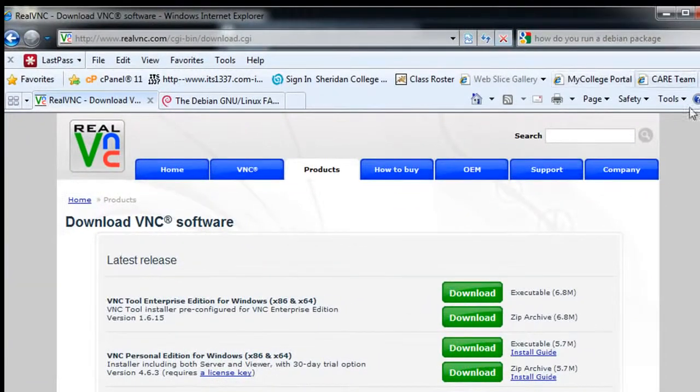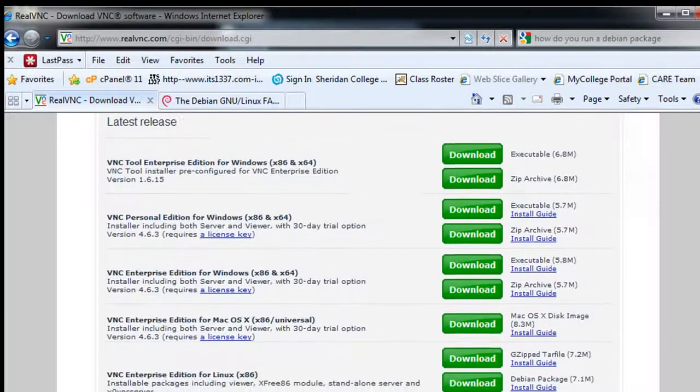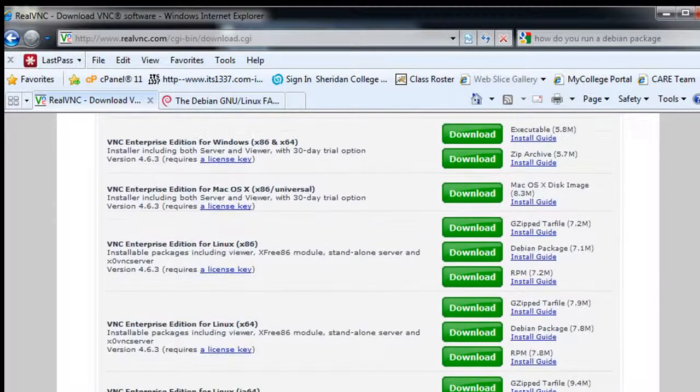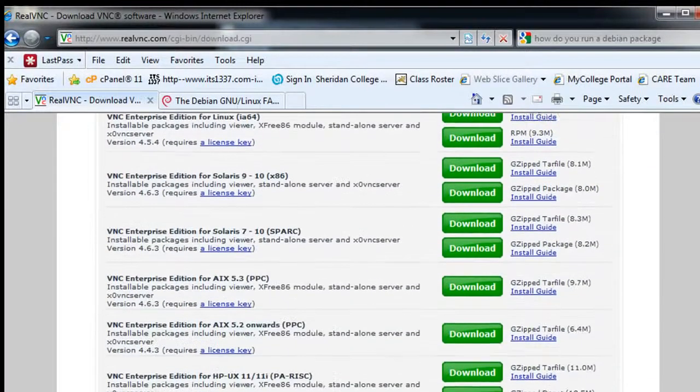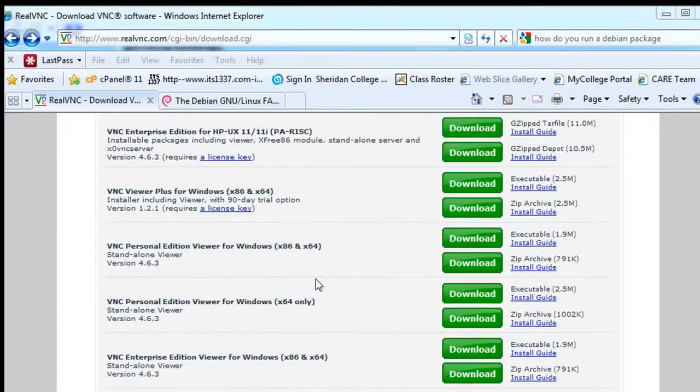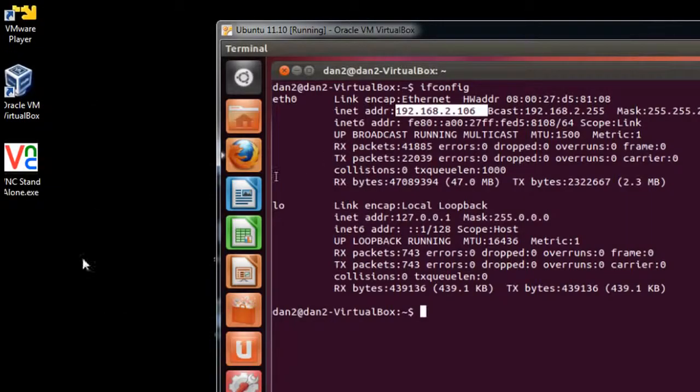What you want to look for is not the Enterprise Edition, but VNC Personal Edition Viewer for Windows x86 and x64. Standalone viewer, version 4.6.3. This is the VNC Personal Edition Viewer. This is the one you want to download. You can download the executable file right here and install the client right to your computer. Okay, so let's launch it and give it a shot.